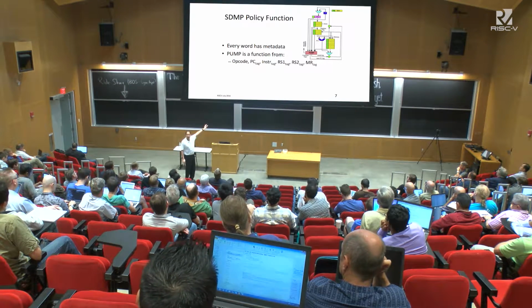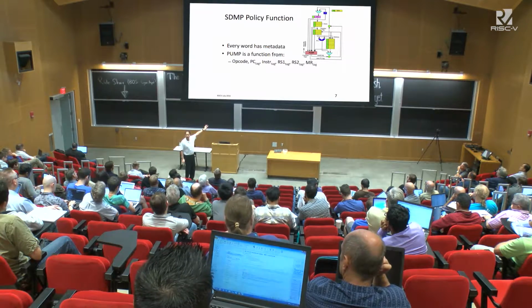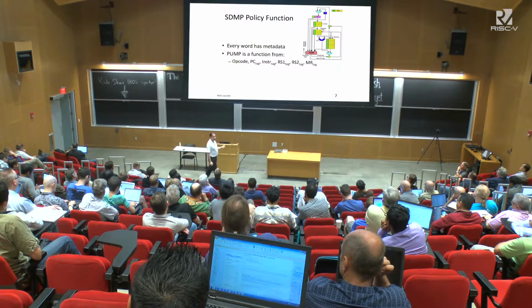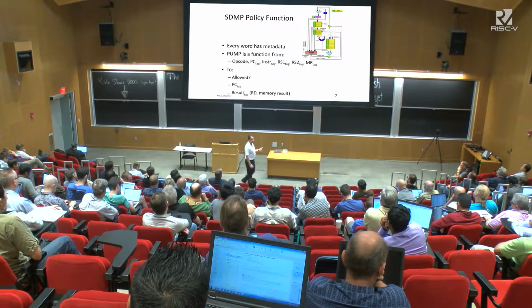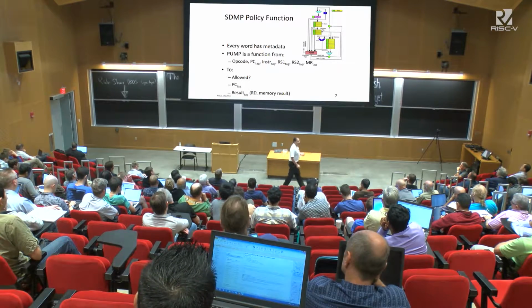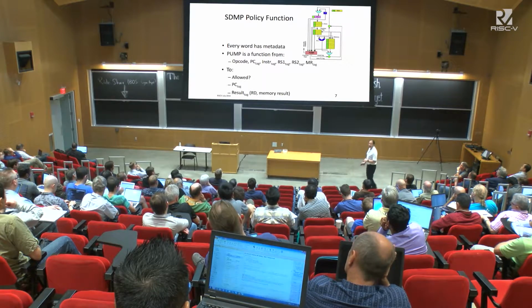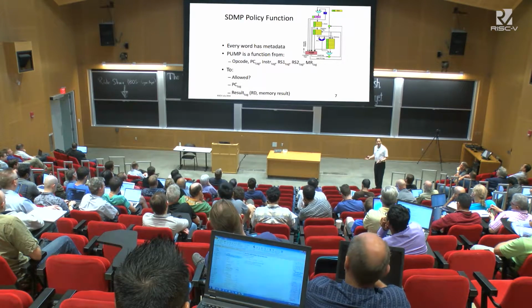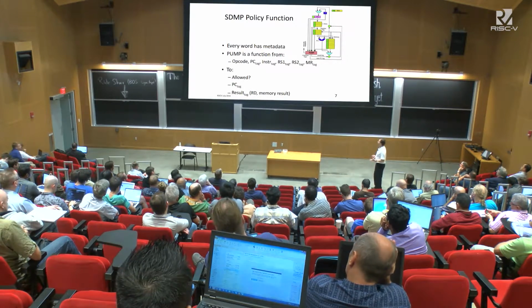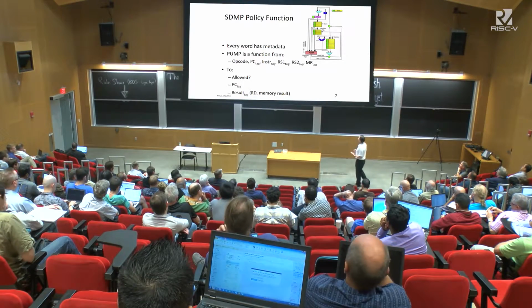We get to write any function that comes out of that. The main thing we want to know is, is it allowed? Is this a legal operation? And if it is a legal operation, then we'd like to know how do we update the PC tag and how do we update the result that may come out of it. So that's the basic policy that we've been supporting in our SDMP, and we're supporting on the processor.